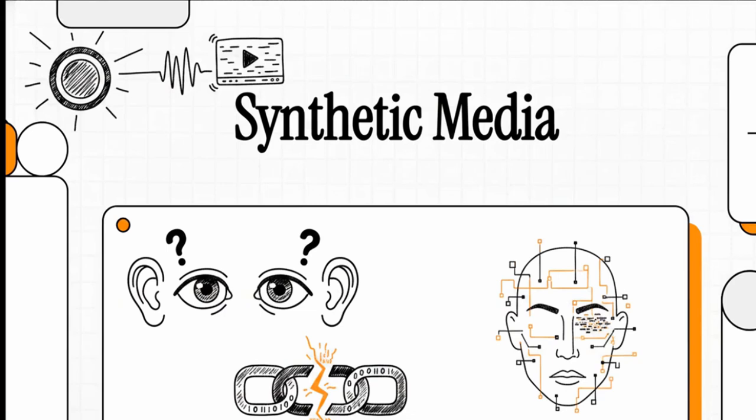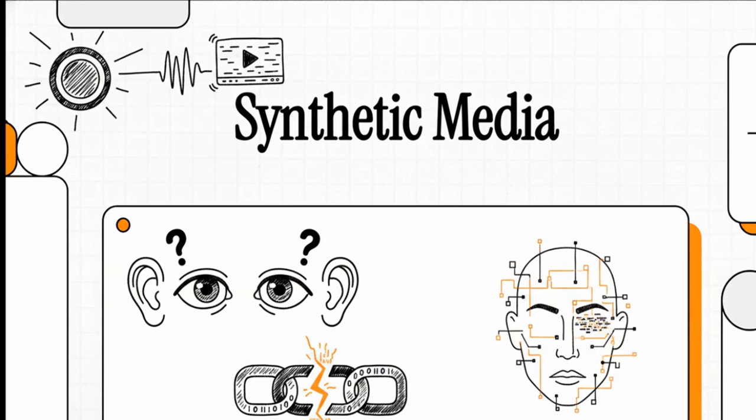Okay, picture this. Every single day, billions of images, voice notes, and videos are flying across our social media feeds. And for almost all of human history, a photograph or a recording was treated as the ultimate proof, right? If you saw it or if you heard it, it happened. Case closed. But in this explainer, we're digging into how that fundamental assumption is completely breaking down.